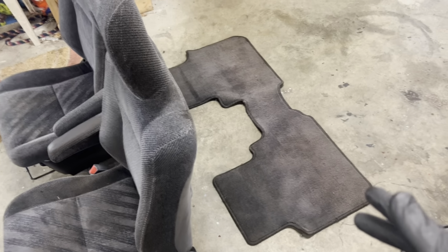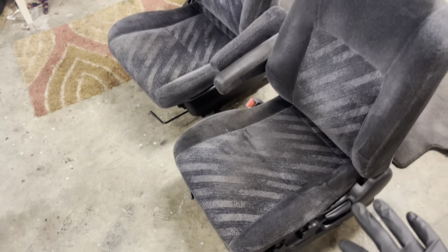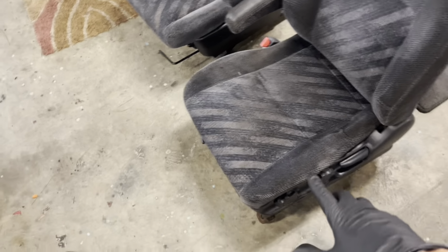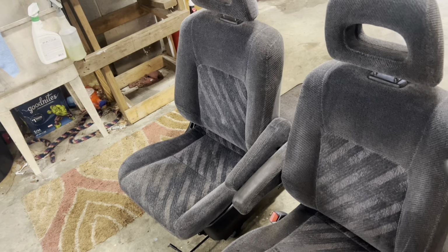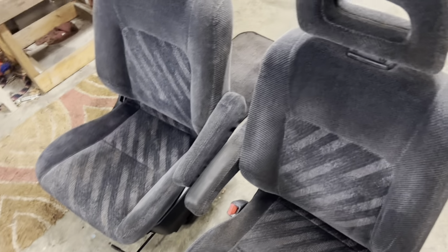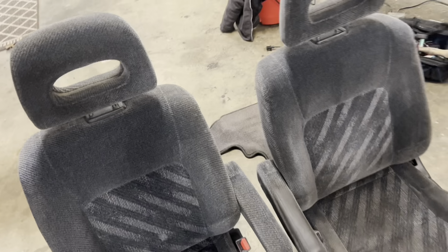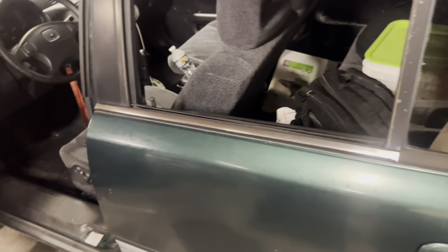Those are done. Those look a lot better. Like I said, this driver's seat, I'm wondering if I can get back into it and get this spot out of here, but for the most part, they're gonna be as good as I can get them. I don't wanna damage the seat too much, being that they're this old and the material on it. I'm gonna go ahead and get the rest of these old floor mats out real quick. I don't need the rears anymore because I got the new rear one right there. But I'm going to go ahead and get this vacuum as well.